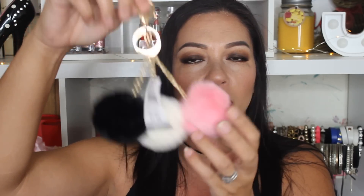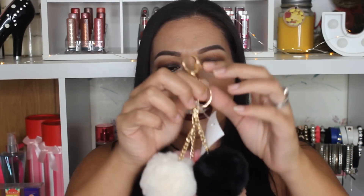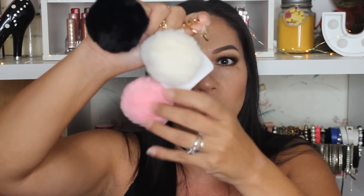I also got this at Bell's — it's one of those bag charms you can put on your book bag or purse. It has three little pom-poms that are really, really soft, plus a key chain and a big clasp at the top. You could use jewelry pliers to separate the pom-poms or keep all three colors together. From Ulta, these are the Eyelore Naturalites false lashes in number 35 — ultra lightweight, and they come with glue.